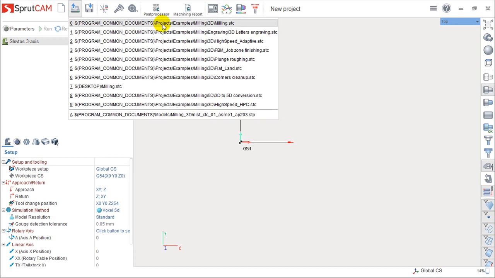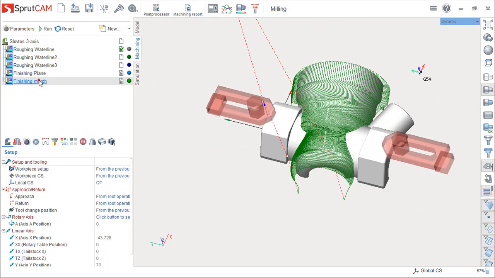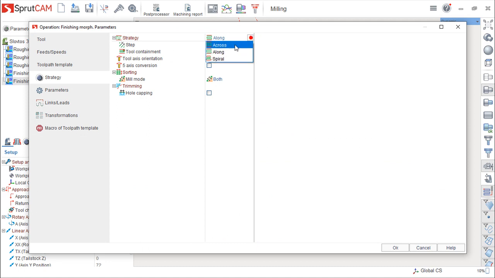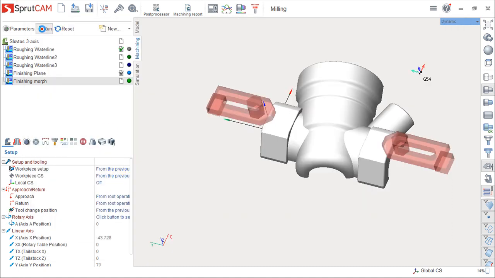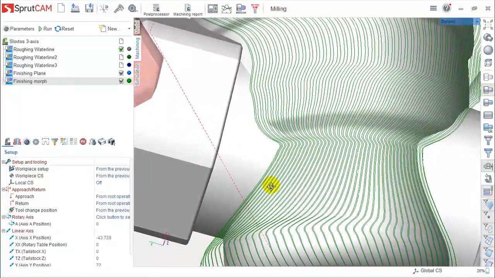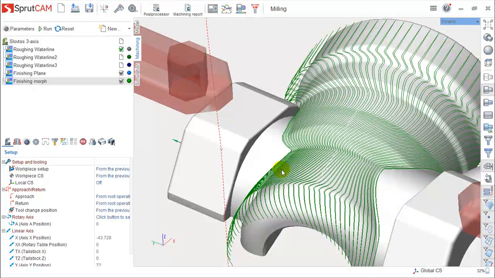So open the model again once more and going there again and doing this spiral thing and run it, which is a little different from the other one, so that you can see the difference.